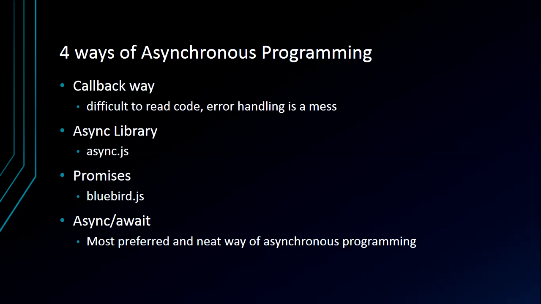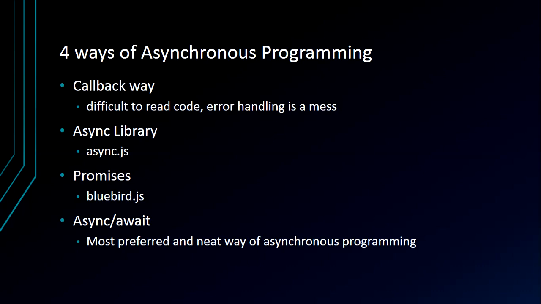So what is the problem with synchronous programming? Now, as we saw, if there is a long wait operation, it is very performance intensive. So it has to wait for the step to complete, then only it can go to the next step. So that is where your asynchronous programming comes into picture, right? It need not wait for one step to complete. It can parallelly do certain things, right? So that is called asynchronous programming.